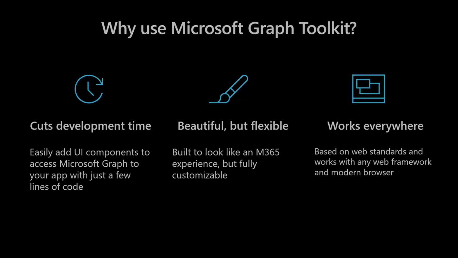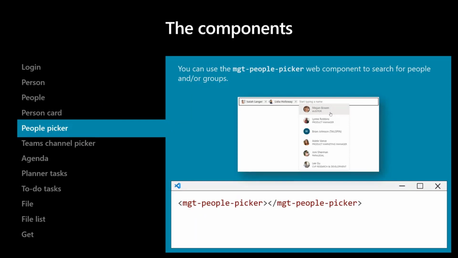Today we will be talking about the people picker. The people picker is a simple component, but it drives so much value. How many times do you run across a scenario where you want to build a form, build a UI that allows people to select users or groups from your organization? Maybe, to build on top of the demo from Dan today, you're building something around emails and you'd love to have a To field and a CC field and a BCC field where you can select people from around the organization.